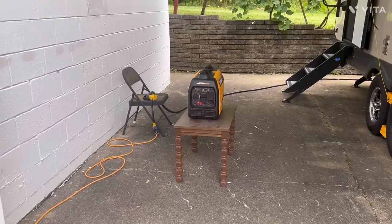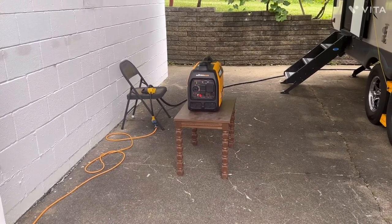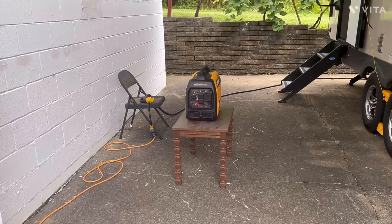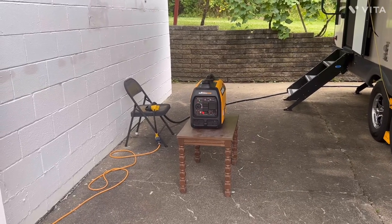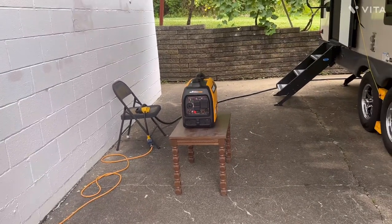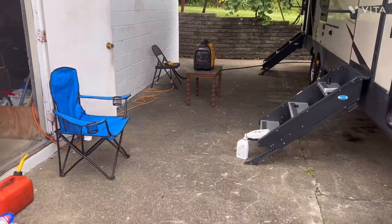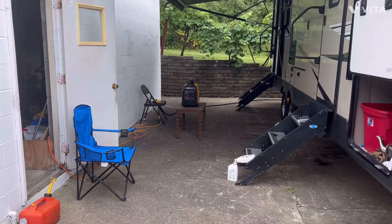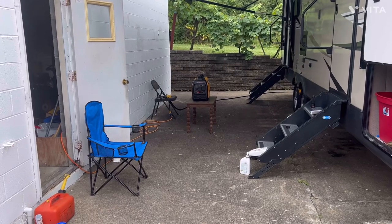Max Pedding Rods. I'm about 8 feet away from it right now, and I will tell you it is about the same sound, if not less, than the Harbor Freight 2000 watt generator. I'm now probably 20 feet away, and it is extremely quiet.